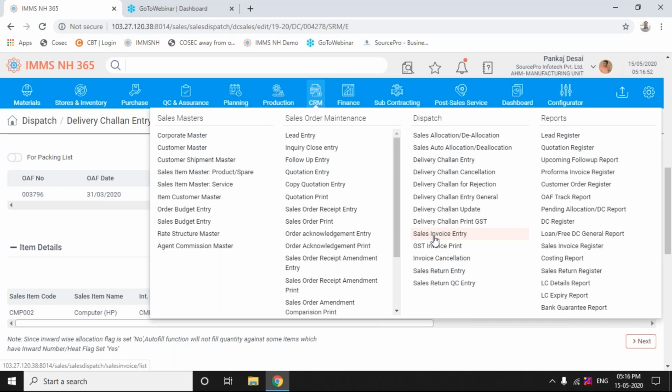Similarly, if I have another customer, another shipment location which is in Maharashtra, then obviously the tax structure has to be according to the state rules, GST rules. In the first case, the CGST and SGST. In the second case, the IGST. So the next, this is the dispatch. Then there is an invoice.